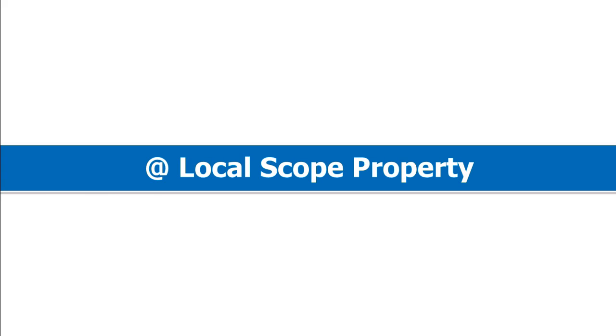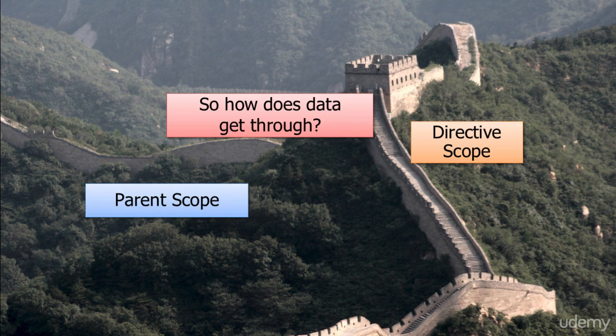Now that you've seen how to add the isolate scope property into a directive and the difference between shared and isolate scope, let's look at how we can punch a hole in that isolate scope wall. Earlier I showed you this, and we talked about how once you isolate the scope, you really can't talk between the outside world and this internal world of the directive. So what do we do there?